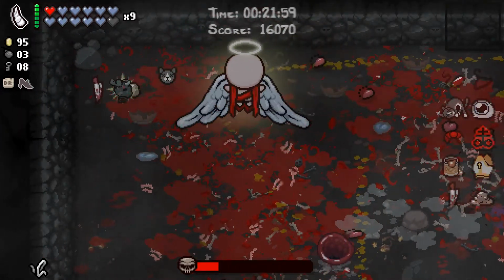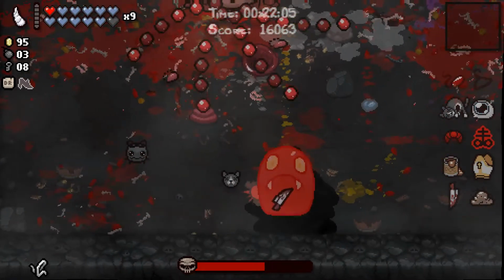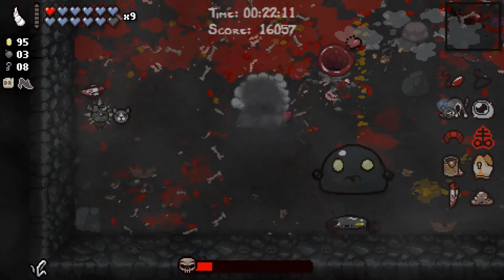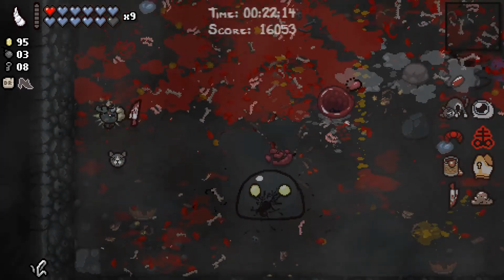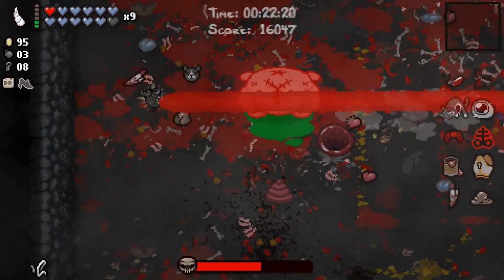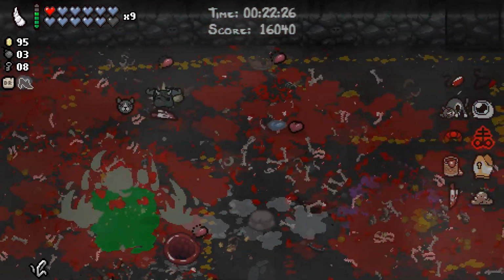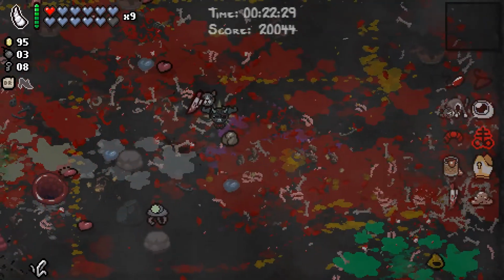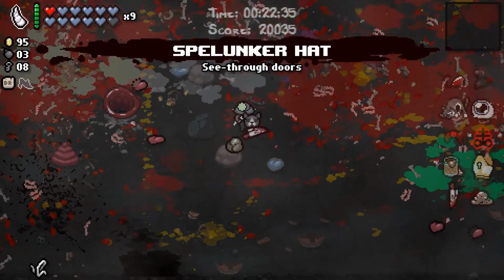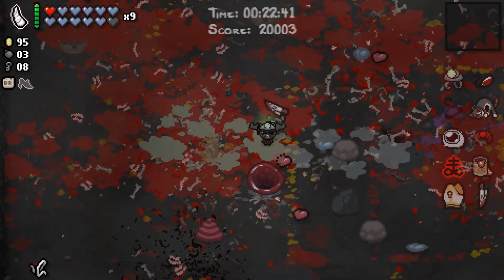I'm not sure what the boss there was, but he's dead now. Alright, time for this. Please die, please die, please die before jumping. Thank you. Well, that's that. Still got one of those annoying things over there. And we have a spelunker hat. And with that, we're going down. Folks, we found a way down.